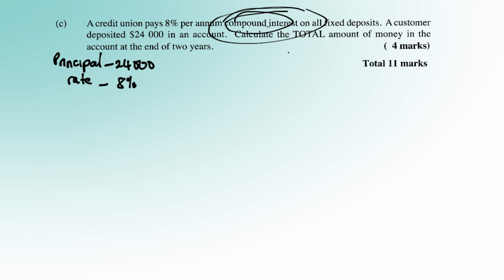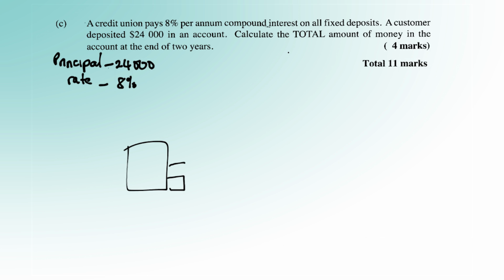Compound interest. Let me talk a little bit about interest. It's not going to take long. So you have some money. Every year they're going to add a little bit on it. That is simple interest. They just add the same amount every year. They get the same simple interest every year.